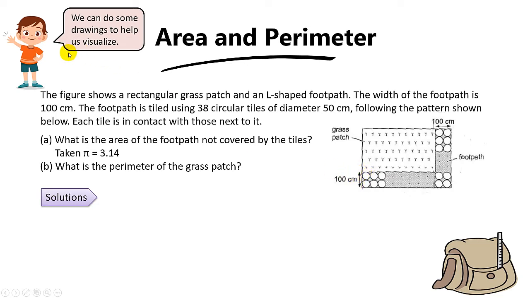We have to use this tip given by this boy. The boy says that we can do some drawings to help us visualize. So how do we draw? We draw by actually considering one circular tile. In other words, we zoom in inside here. Let's imagine there's a small square over here. Inside this small square there's exactly one circular tile of diameter 50 cm.